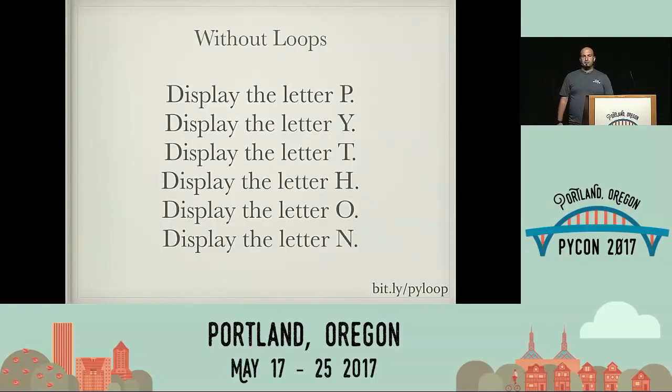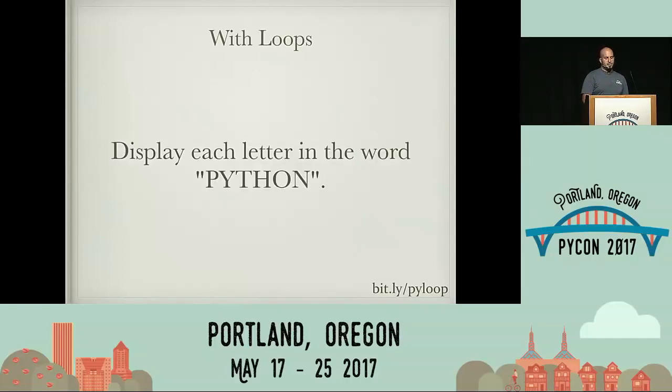This is a program that prints out the word Python, but it does so one letter at a time. And you can see every line does the same thing over and over again. It's much clearer and more concise to write the program like this. We're doing the same thing. We're still typing out Python, but we're saying so in a way where we're looping over each letter of the word and operating on it one at a time while only expressing the display thing once.